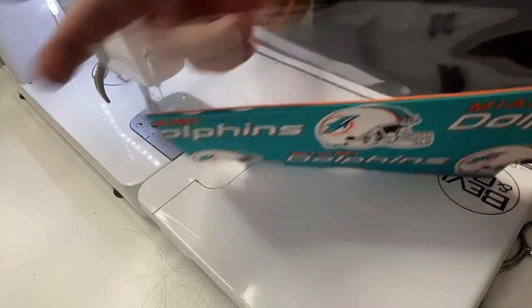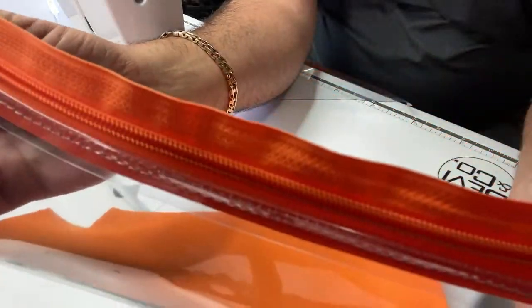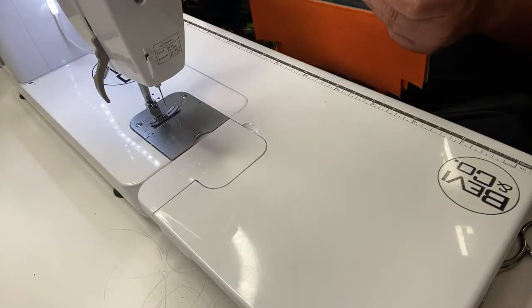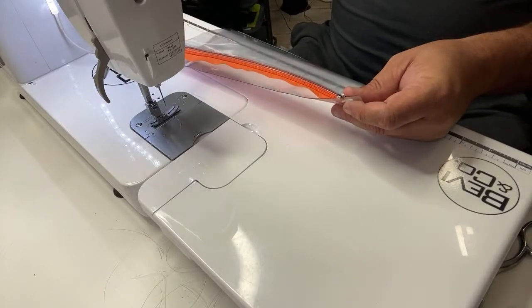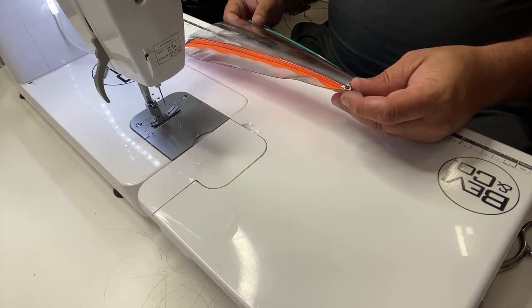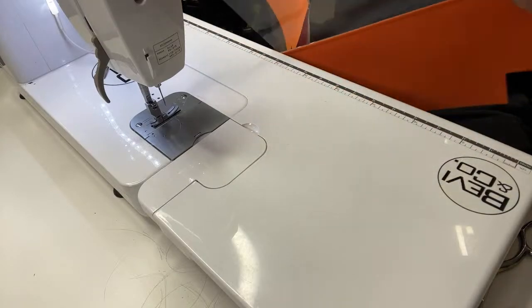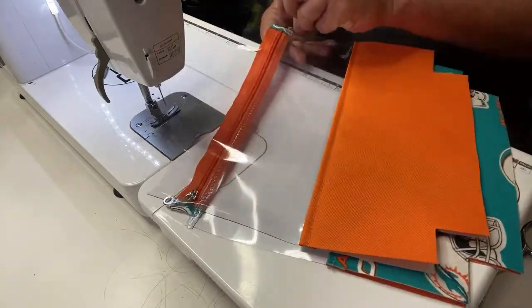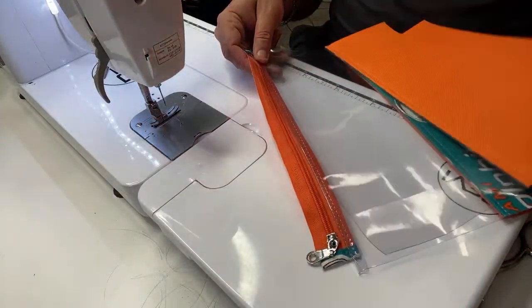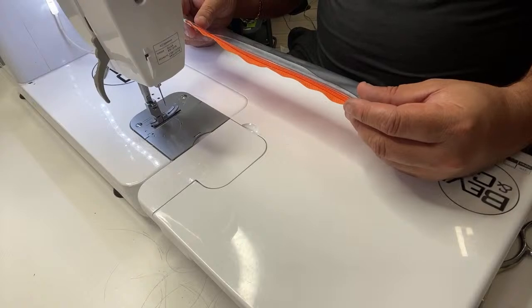In case you want to see the hot mess. Well, it's not really a hot mess, I mean. It's coming together. I mean, this is only my third one, and like I said, I haven't made it in a while, so it's starting to come back to me. So I think I want to do this. I'm going to do right sides together, if I remember correctly. Yeah, this is gonna flip over in a top stitch. Right. But it's a crossbody.